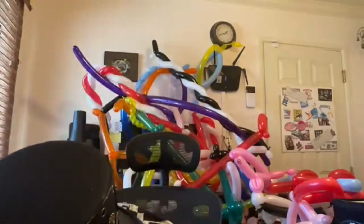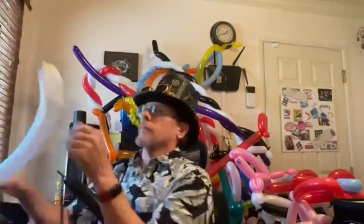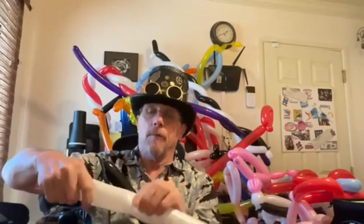Okay, this is a pop tie. 5 balls in a row. Whoops, that was a pop tie. Okay. This is the front of the balloon, where the propeller is. The front of the plane, where the propeller is. 1 wing, 5 balls in a row. That's going to enable me to pop the middle one. A 2nd wing.